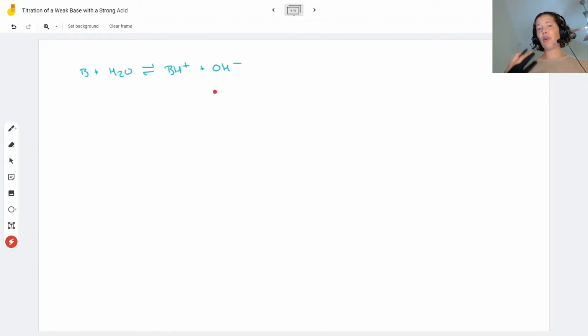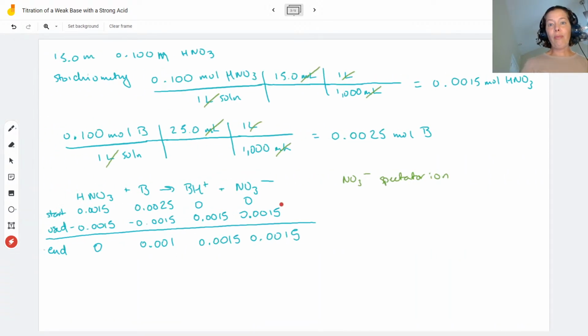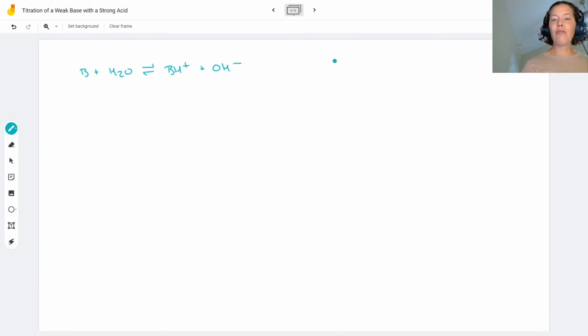But when you do your equilibrium table, you're working with concentrations. These are moles. So we need to first get our concentration. So I need to get my concentration of my base and I need to get my concentration of my protonated base. Now this is really easy because we just are going to use molarity here. So my concentration of my base is going to be my moles of base over my volume of solution. Now my volume of solution is my 25 milliliters that I started with.